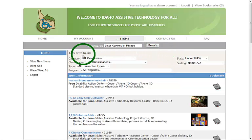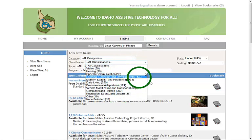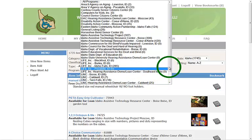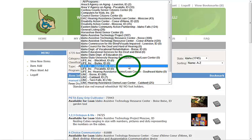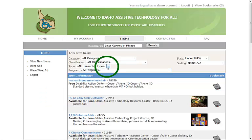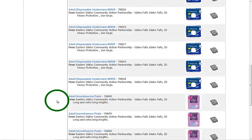From the Items tab you can narrow down your search by different categories — click the Categories tab to pull up only those types. You can select different classifications and types. You can also sort items by program, which is really helpful if you want to see items only in your area — for instance, sorting to show only items available from Life Inc. in Idaho Falls. The Type menu is handy for finding devices that are for sale or free. Clicking 'Free Items' shows 278 free items currently listed on the website.